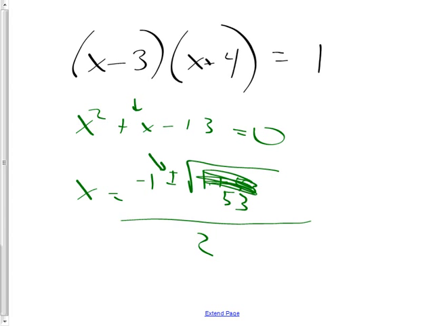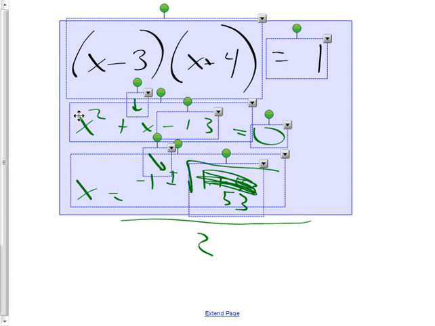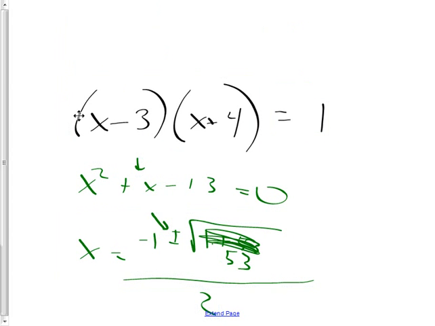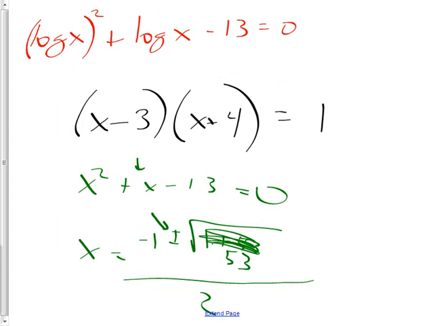But all right, now what would this problem have looked like in the very first place? This problem would have probably looked like this before I did the substitution. It would have looked like log of x squared plus log of x minus 13 equals 0, or something like that. So what you have to look for is, oh, there's something squared, there's something that's not squared, and there's a number. All right. Let's actually start some of our homework together here, and we'll practice.